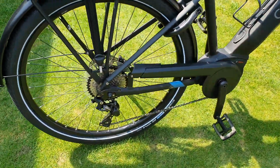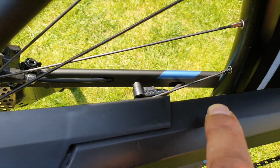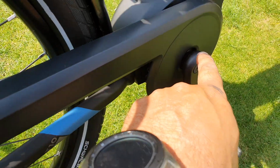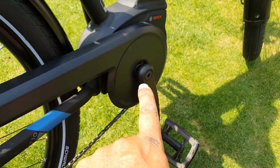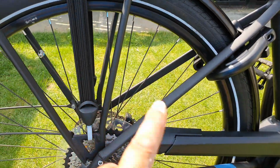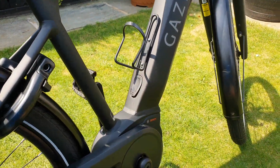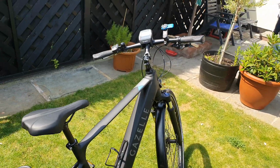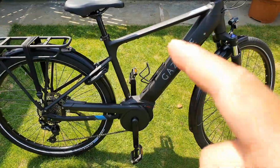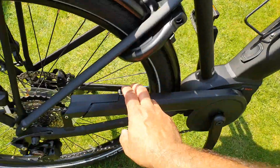Nice rims, comes with the set of magnets, and I think there's a probe somewhere down there, which this bike apparently is monitoring how much pressure you're applying on the pedal, how fast you're pedaling, and also how fast you're traveling, which is through the use of this monitor here. So it's looking at 3 different elements of your cycling, and then that's determining how much power that motor is giving you on the pedal assist. So it's really clever.